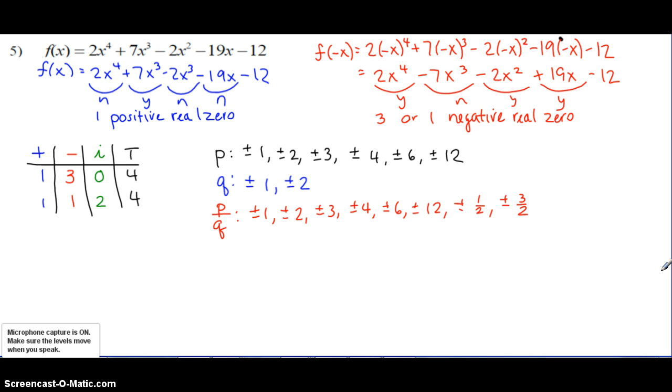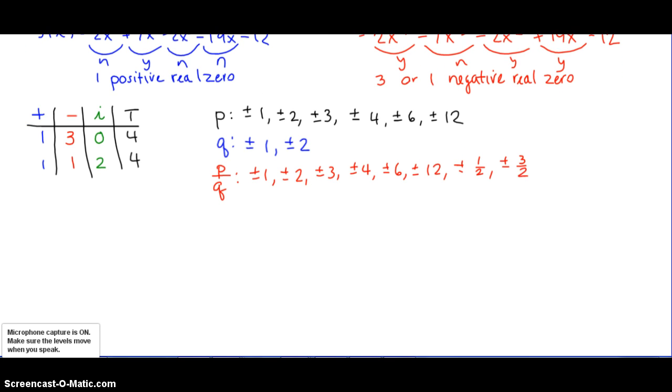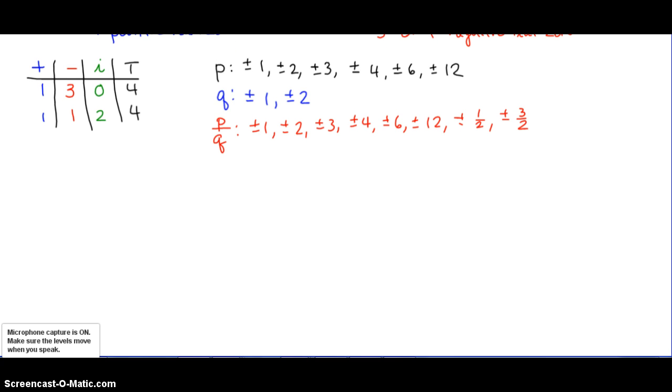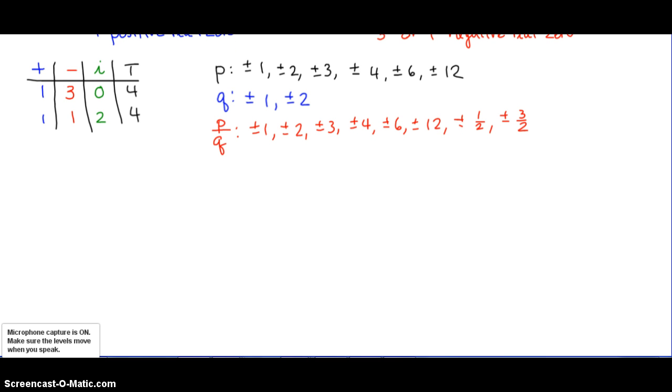The next step is that we're going to pick numbers to go inside the box, and of course we're going to do this in a methodical way. So the ones that we're going to start with are positive and negative 1. We're going to put those inside the box, and hopefully one of them will yield a remainder of 0. If we get a remainder of 0, we're going to use the depressed polynomial in the next round with positive and negative 2. So turn off the video now and turn it back on when you've finished with 1 and negative 1 inside the box.